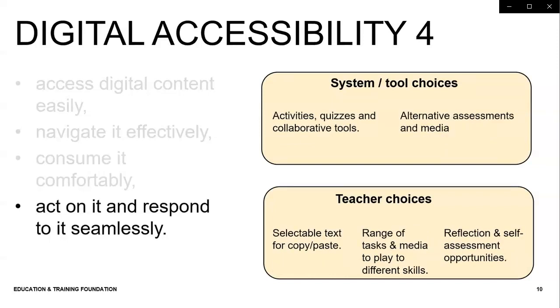The way students respond to the stimulus that you've given them, the way they act on it, the way they demonstrate their learning. Okay, well, think again at system level, tool level. Think about the kinds of activities you could do, the quizzes that you could do, the collaborative tools you could use, so that there's peer learning going on. Again, this is a fantastic opportunity, but make sure that those quizzes, those tools, etc., as much as possible, try to check, can I magnify it? Will it work without a mouse? So have a think about those things when you're doing them.